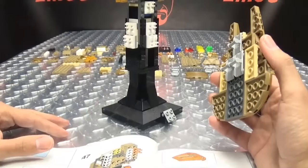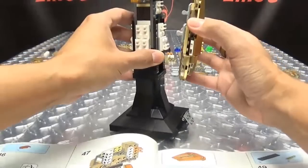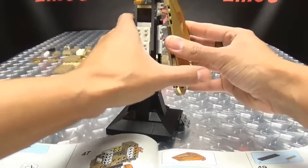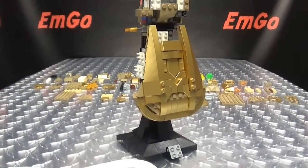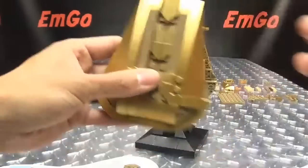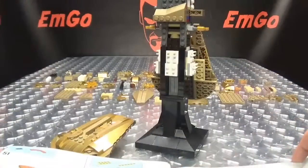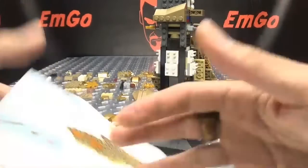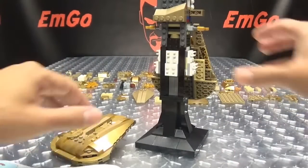Okay, so where is all this getting clipped onto? Are we on the right side here? Yes, this is all going here. Clip, clip. There we go. We got gold. So for the sake of time, the backside is pretty much the same. I already put that together. So let me just fast forward ahead in the instructions. Let me make sure I'm clipping it into the right place, even though there's only one place for it to be clipped, but I just want to be sure.